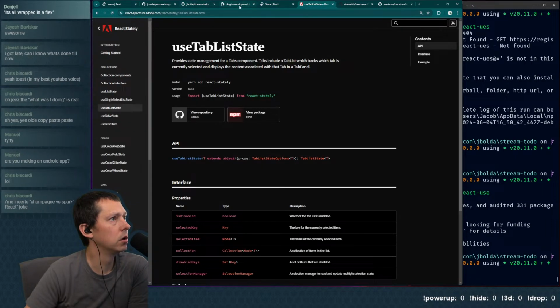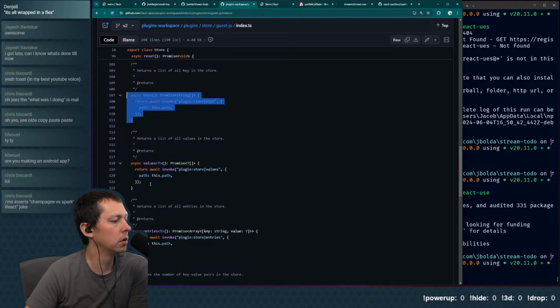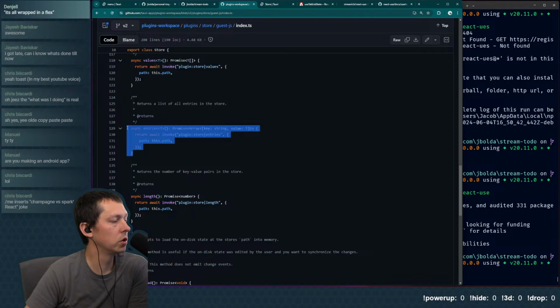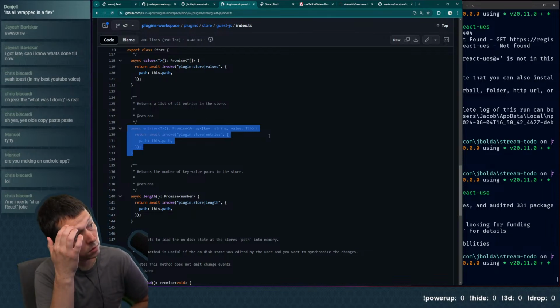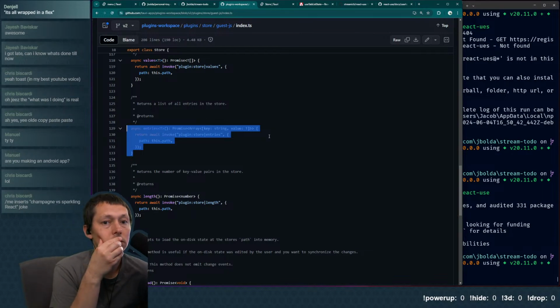There is a values entries here. So it's probably going to be, I guess we could just save the whole state in the key.